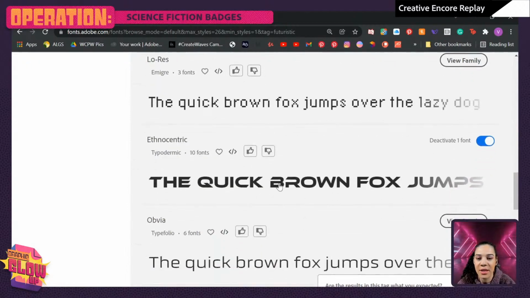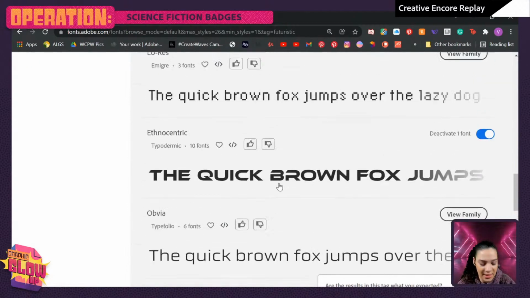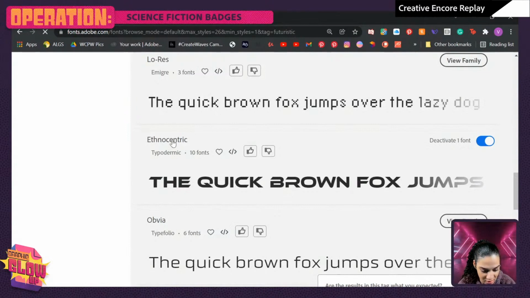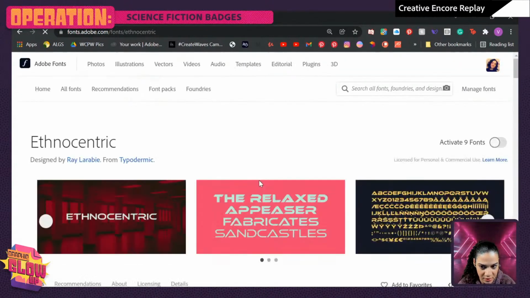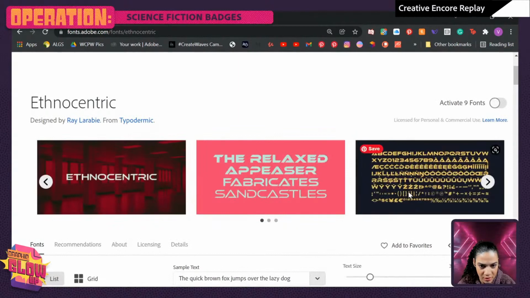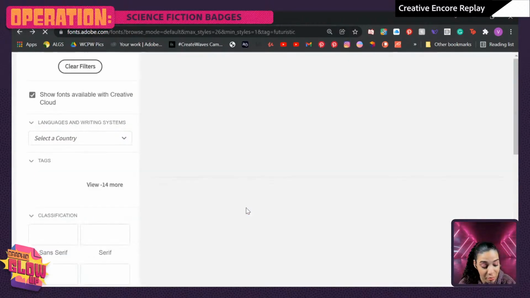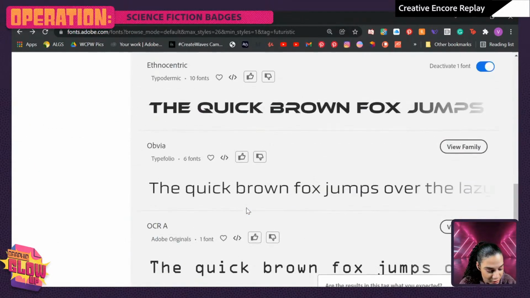I think I have ethnocentric, and ethnocentric might work. I do want to peek at the numbers though, because I kind of want a 0 with a slash through it, but I don't know if we have that. Oh, the numbers are small. I don't know. I can also put a slash through it.